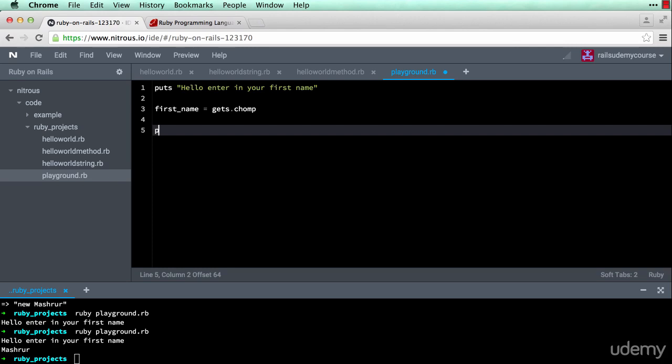Let's say I want to say welcome and then whatever my first name is to the playground. Now, how do I specify what I got over here? I've stored what I'm getting from the user in this first_name variable. To display a variable, remember string interpolation, I can do pound open brace first_name, which means the value of this first_name variable, close brace, space, and then save that.